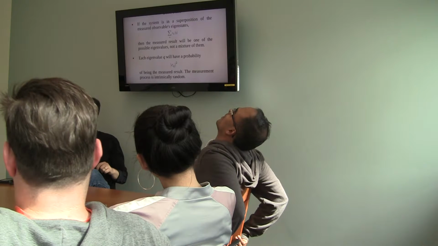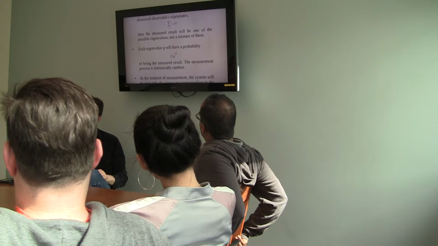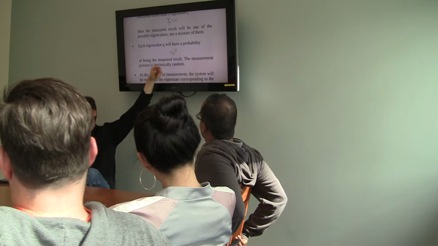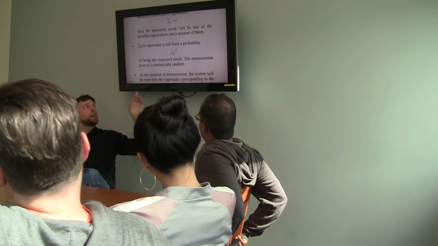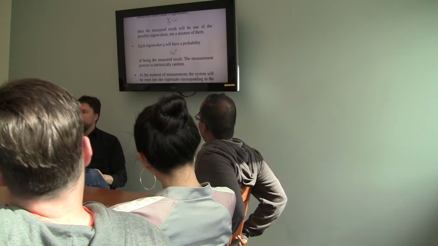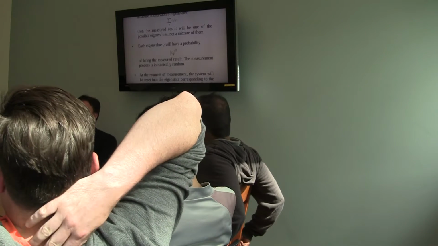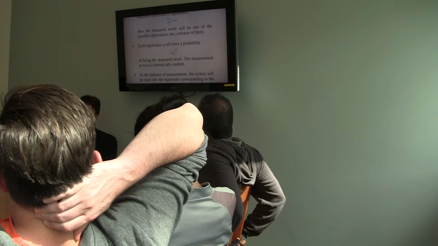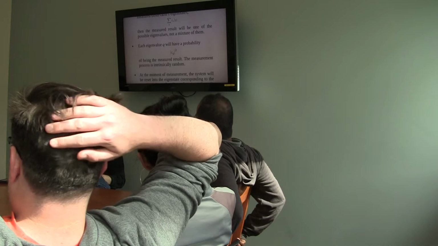We have to get an eigenvalue. So you will get one of the eigenvalues, and the probability that you will get that eigenvalue is the magnitude squared of the coefficient, which remember may be complex. The magnitude squared will be real and positive, which is good because we want probabilities not to be negative. We also want probabilities not to be greater than 1, which is why we demand that state vectors have a magnitude of 1, so that we can get actual probabilities.